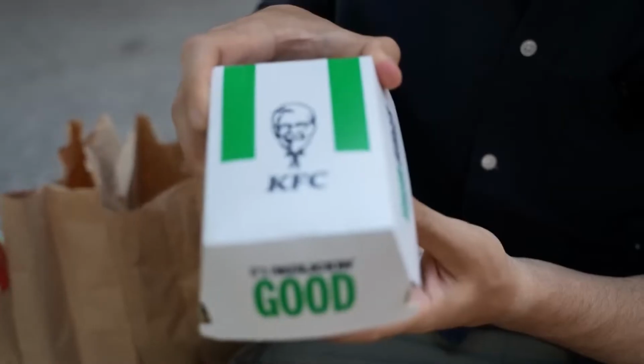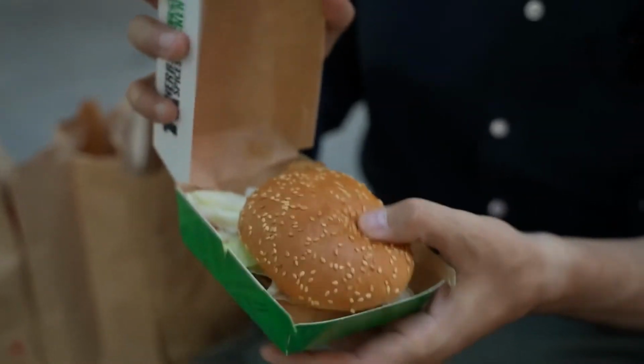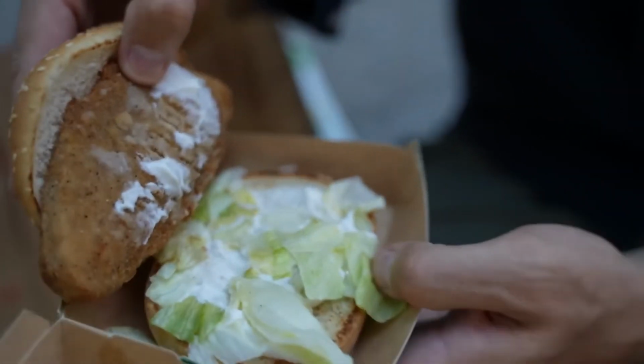First of all, the biggest chicken killers on earth, but they got a vegan burger made of corn. Have a look at it. Presentation is as you would expect from a fast food chain. Got some vegan mayo in there. The bun is soft. It's got like a nice flour sesame seed bun. It's like a dryish pretend chicken breast. That's how I describe it. The spices are what does it, really. You can't mimic that spice.